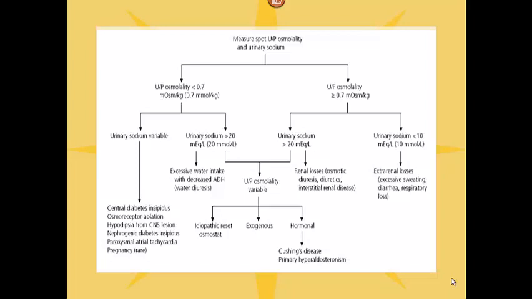Hypernatremia is basically serum sodium concentration greater than 145 milliequivalents per liter. It implies a deficit of total body water relative to total body sodium. This is caused by water intake being less than water losses. The major symptom of hypernatremia is thirst. All the clinical manifestations are primarily neurologic, and this is due to an osmotic shift of water out of the brain. It includes confusion, neuromuscular excitability, seizures, and even coma.